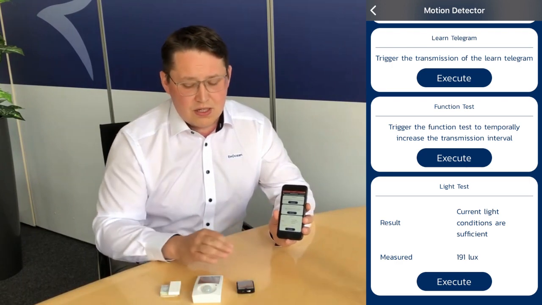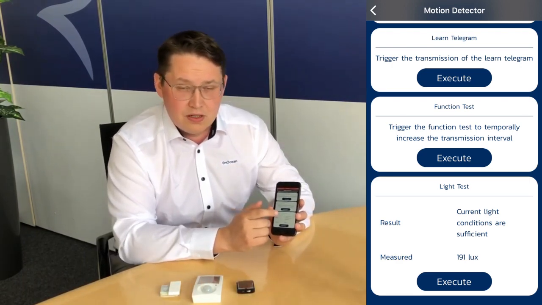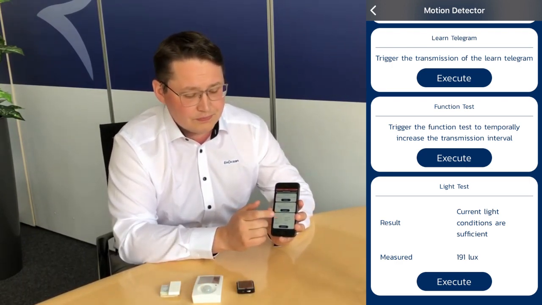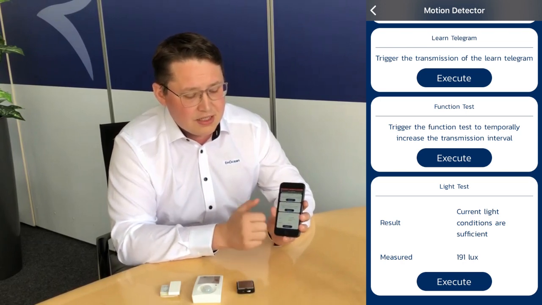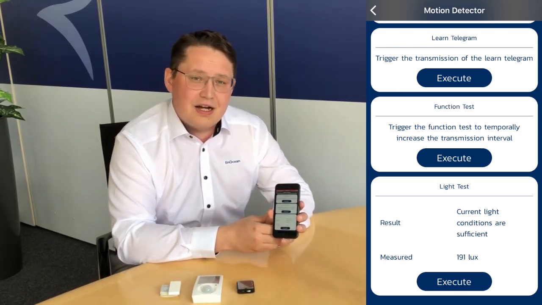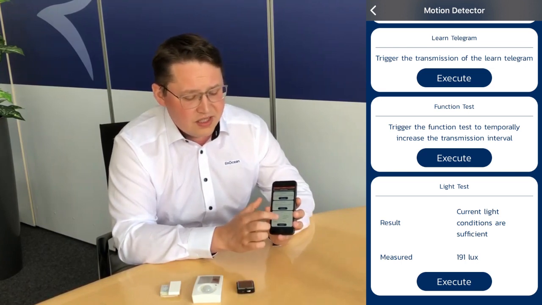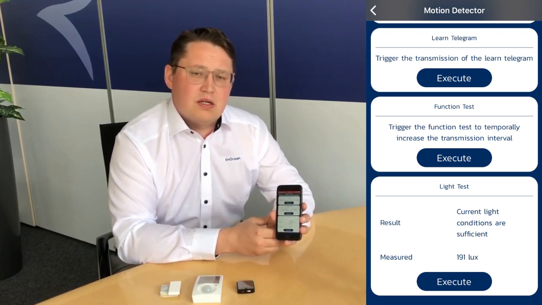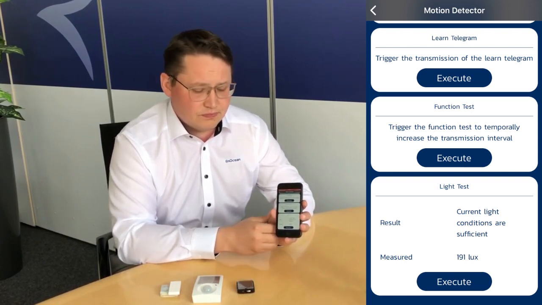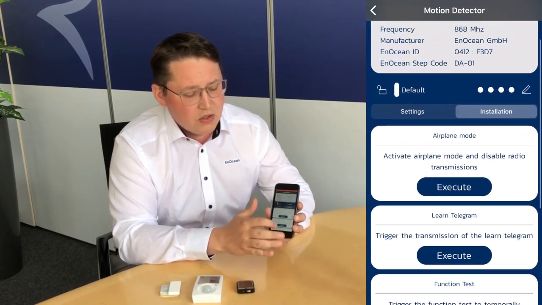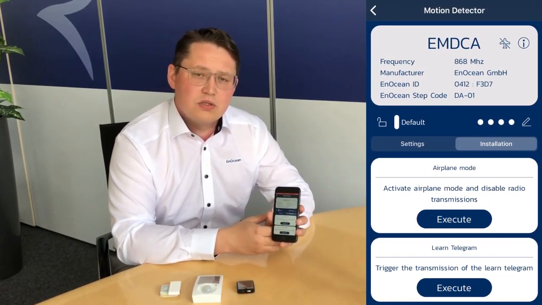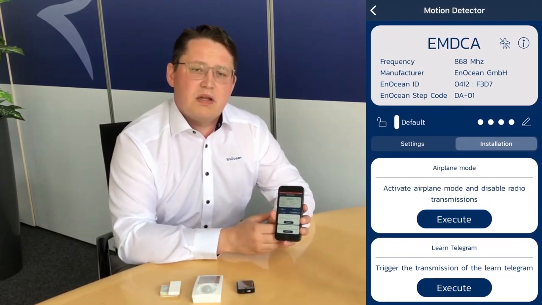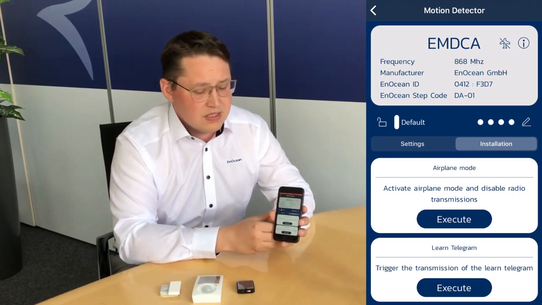This test was already executed by me before the screening and you can see here that the current position is sufficient for an energy harvesting operation. You can even see the exact lux number which was detected by the sensor. If you ever get lost inside the EnOcean Tool, or you need help configuring any of those devices, you can find the help in the top right corner.